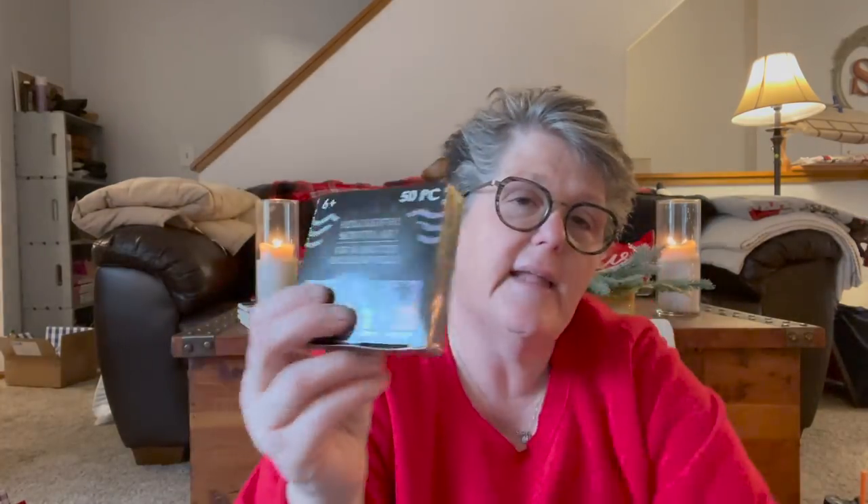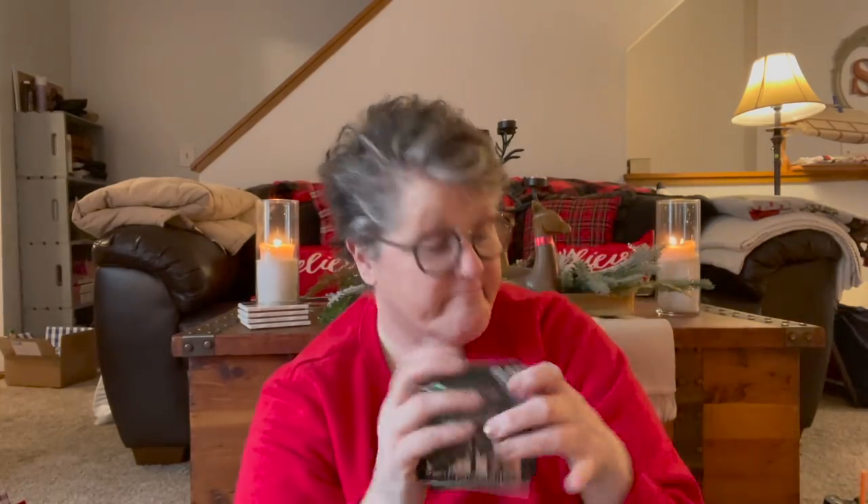I found some more of these, which I think would be fantastic again for your younger tween type. It's pages that have a black coating that you scratch and this is what's under it. You get 50 sheets, and with some stencils they can lay the stencil down and then scratch. I think that would be so fun. For $1, this is some fun stocking stuff. I would have loved this as a little person.